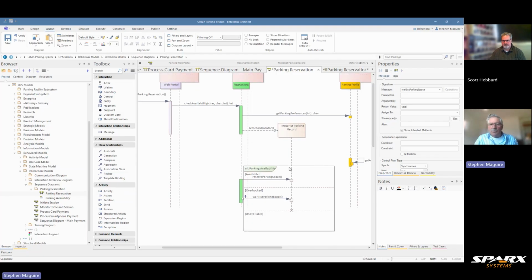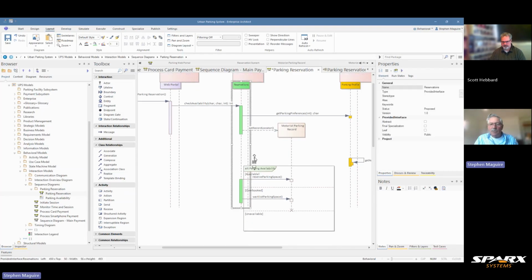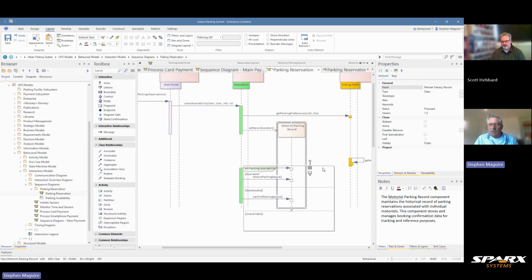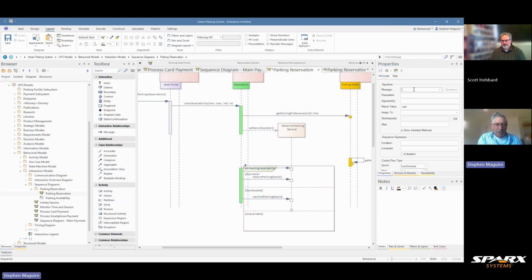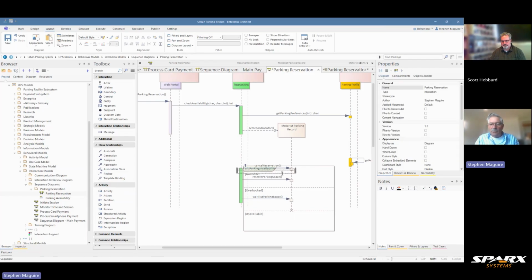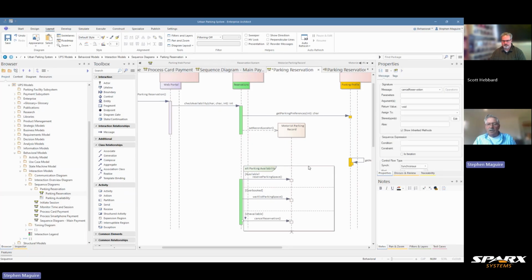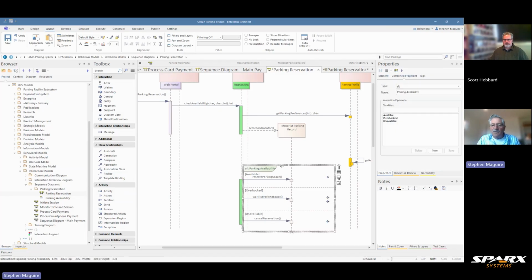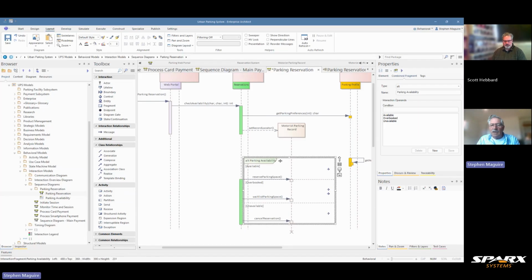So let's put another one in here now, and for this one, with that message selected, we'll call it cancel reservation. You might have started part of that reservation process, putting your name in and things, and we're going to put that down into the unavailable one. Very useful thing, Scott: I can select this here and move that up or down to make some more space. I can do that holding the shift key down and using my arrow keys.